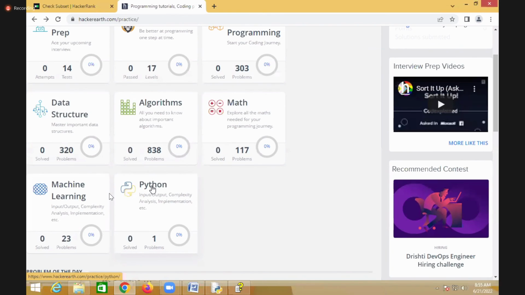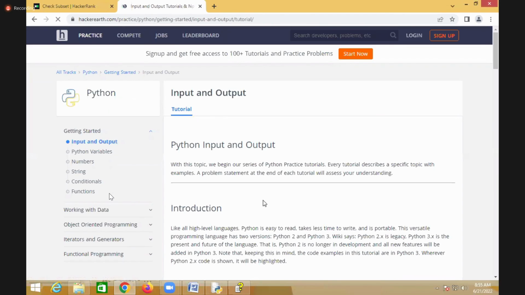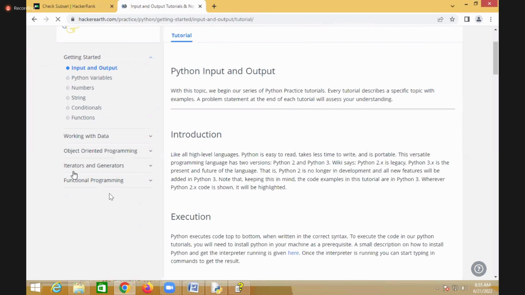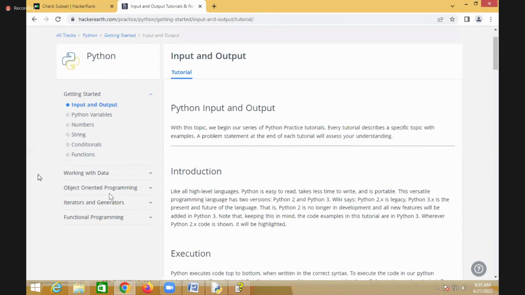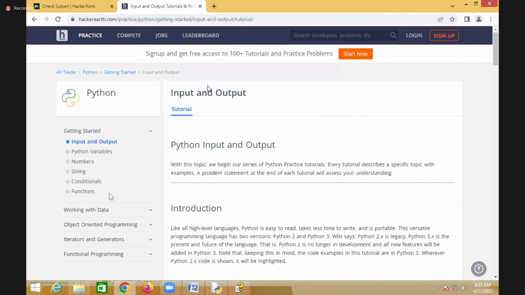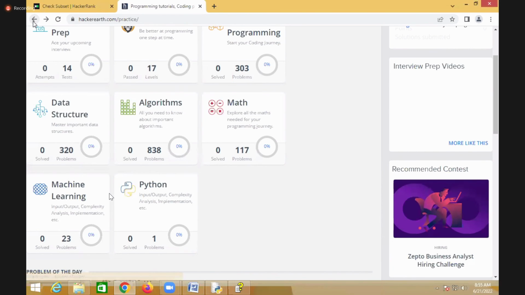Now you can also go for Python, but here all the theory will be there, and after that, you can also have a test. So sign up and get free access to 100+ tutorials and practice problems.